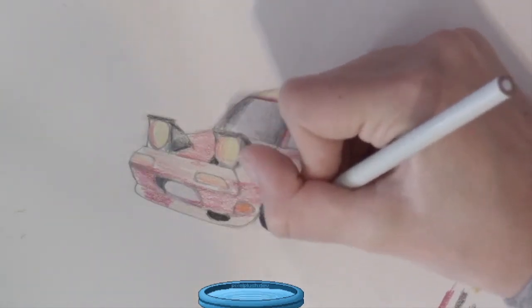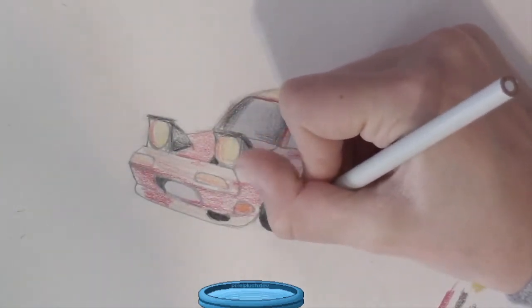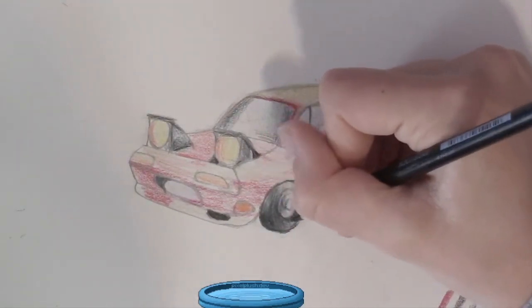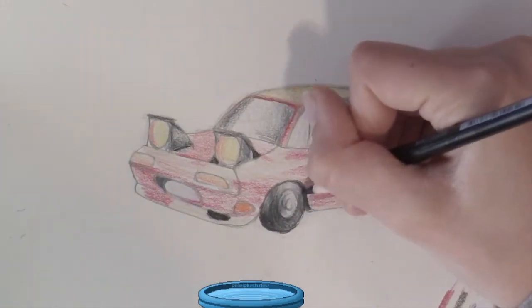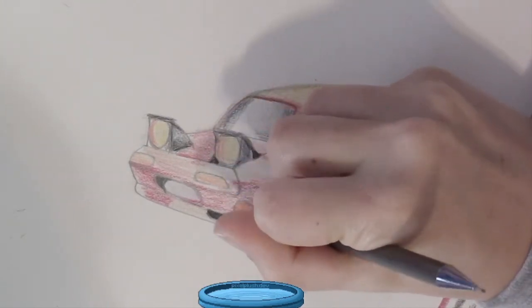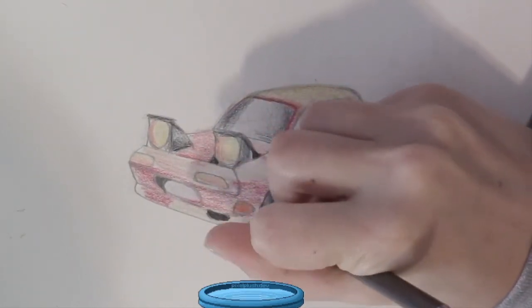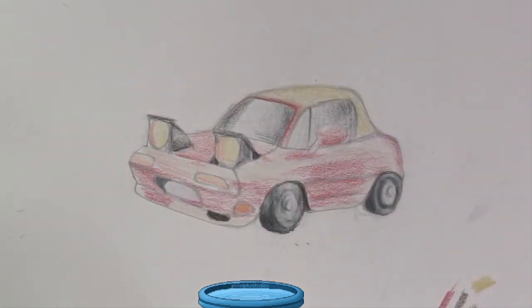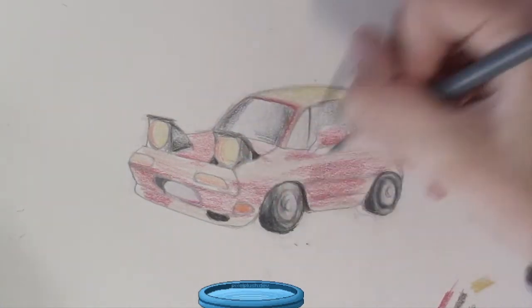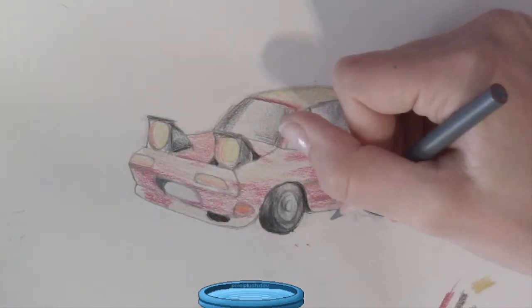I will also, as you can see here, use a white colored pencil to blend together the colors as well, which is pretty hard to do with a Crayola or a student grade colored pencil. But if you get a professional grade pencil like a Faber-Castell or a Prismacolor like I'm using here, you can use a white colored pencil and really blend them together. And you can even get a Prismacolor blender, which I use in the video as well. So I'm just going to speed through the rendering portion of this, and that way you can take a look and see what my technique is like.